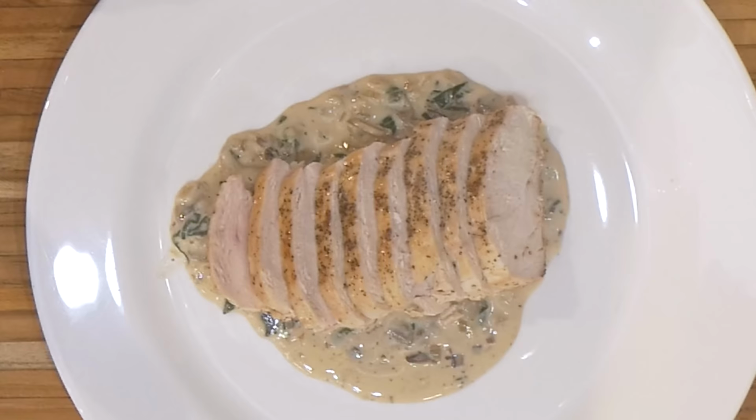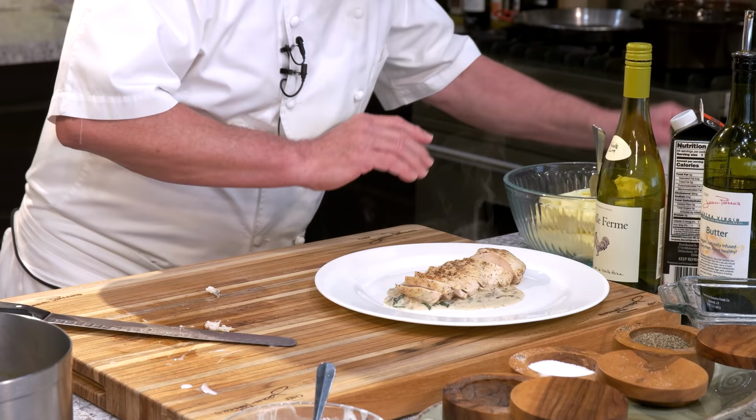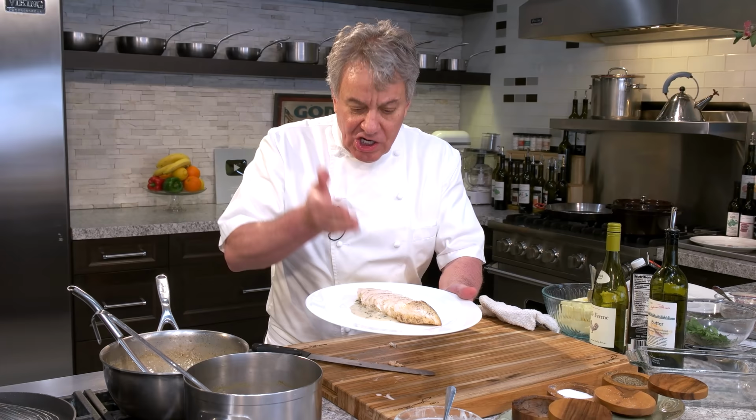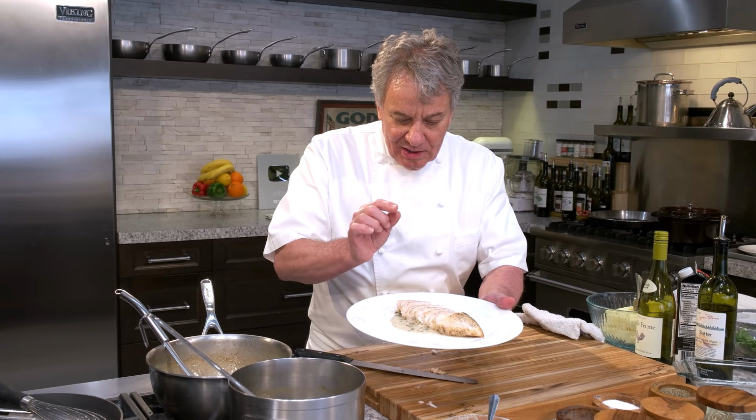And all of a sudden, you have a very simple, elegant breast of chicken with a mushroom and spinach sauce that a child could do. Look how simple that was. It took me just a few minutes to do it. You can do it. The secret, my friend, is to make sure you don't overcook the chicken.